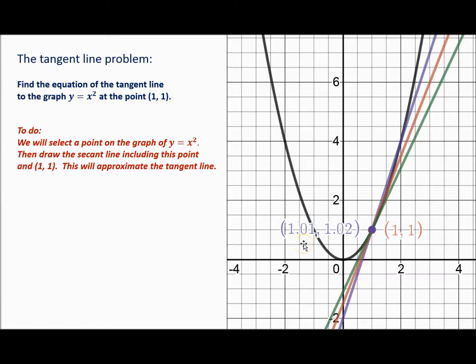1.01 for my x. Now to find the y, I take that 1.01, I substitute it into y equals x squared, and that spits out 1.02. Now remember, that is on my parabola, my black curve right here. These lines are my approximations. The purple one was the first one, the red one was the second one, the green one was the third one when we did 1.1. Now I'm going to try 1.01. Now watch me connect the dots here. It's hard to even tell the difference between the two dots, by the way. The purple one is the 1.01, 1.02, and the red one, which you can barely see underneath it, is the 1, 1.